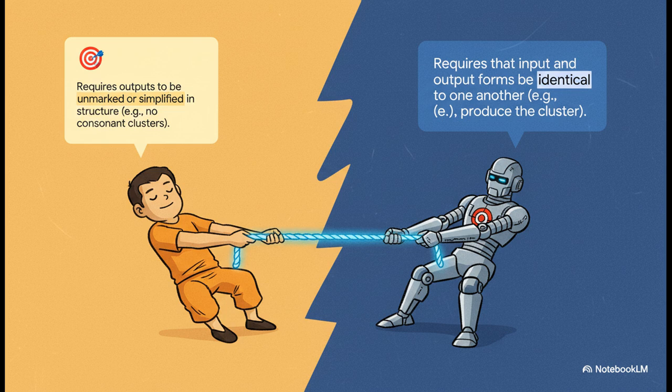I want you to think of speech development as a constant tug of war. On one side of the rope, you have what are called markedness constraints. These guys are pulling for everything to be simple and easy to say. Like dropping the S in stop to just say top. It's easier. But pulling on the other side are the faithfulness constraints, and they're demanding accuracy. They want the kid's version to be identical to the adult's. A child's speech develops as those faithfulness constraints start winning the tug of war more and more often.